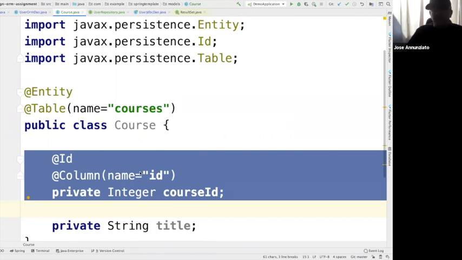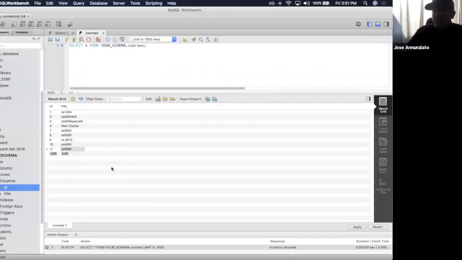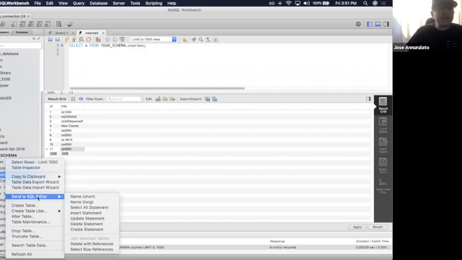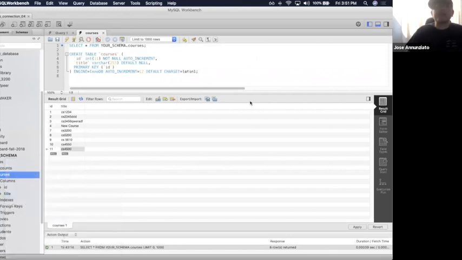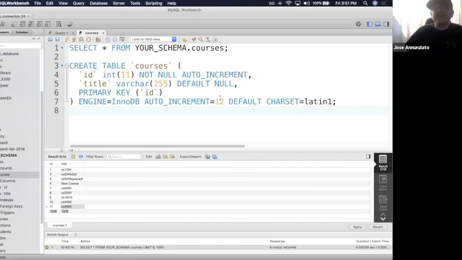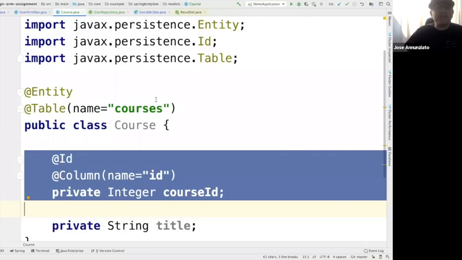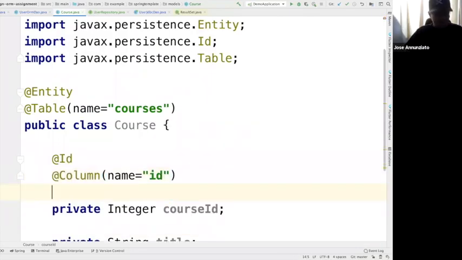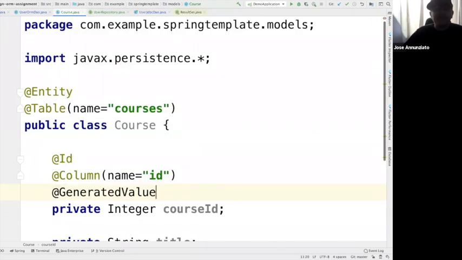The other thing that we know about this schema is how it was declared. We can look at the schema here, look at courses, and send to the SQL editor the create statement. This is the create statement that was originally used to create this table. We see that there's an auto increment there. So the way we annotate that on our Java side is by putting here generated value.